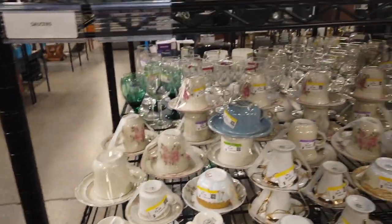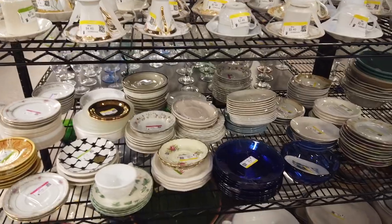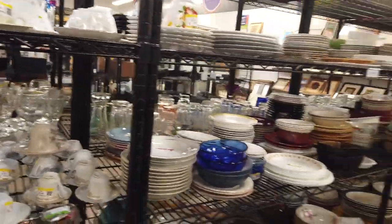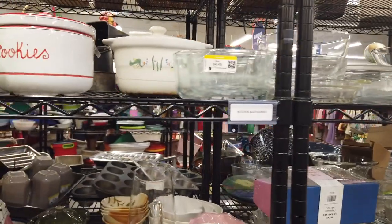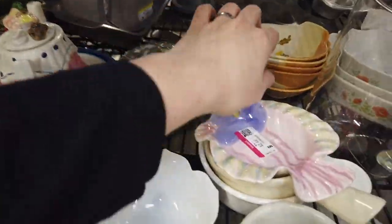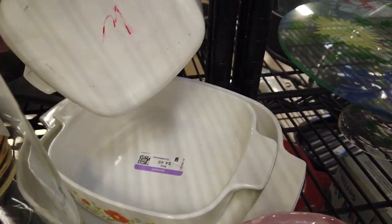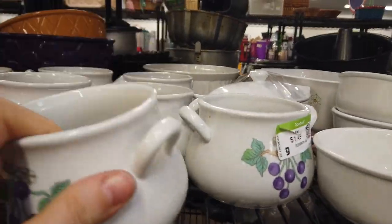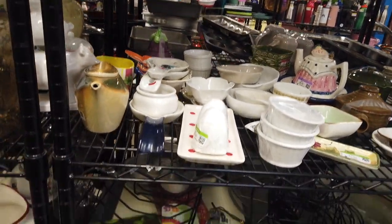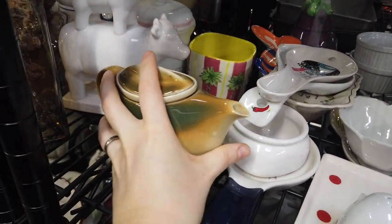Moving along, I found like the mecca of little teacups and saucers. I'm not really into those — I think they're absolutely gorgeous but I'm just not personally drawn to them or to selling them in my Etsy shop, so I admire them and leave them behind. I was curious about these bowls because they had a unique shape but no markings. These were cute but had no lids and no markings, though they had those retro flowers I love — they give me those 60s, 70s vibes. I thought this teapot was a unique shape and I liked the color on it.